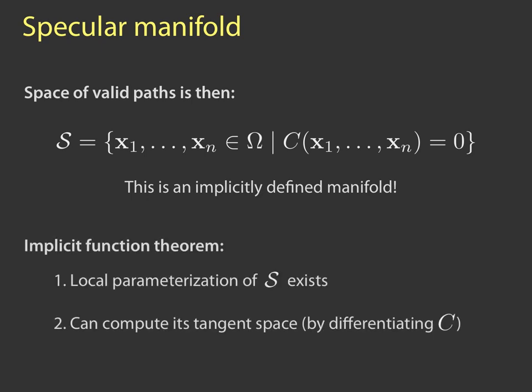Now, whenever we come across something that's implicitly defined, there's a great tool for that, which is the implicit function theorem. And just to remind you what that states is that under relatively mild conditions, there exists a local parametrization of the manifold, and we can easily also find the associated tangent space by computing derivatives of this function c. These tangent vectors are key to our method because they enable us to locally explore the manifold as part of our rendering technique. Let's focus on a more concrete example.